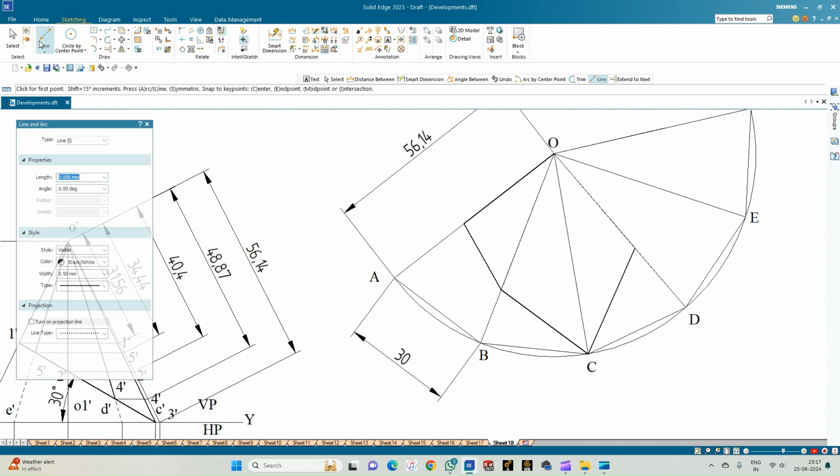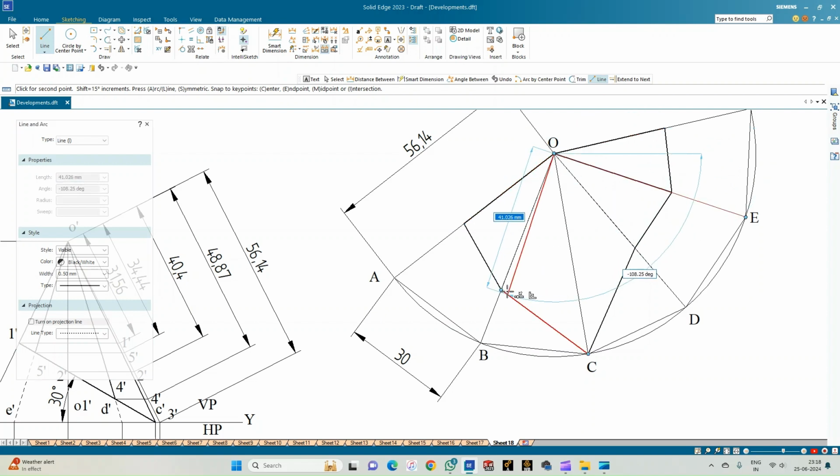So first let us complete drawing the line of length 34.44, and then join the upper part of the slant edge to show the development.